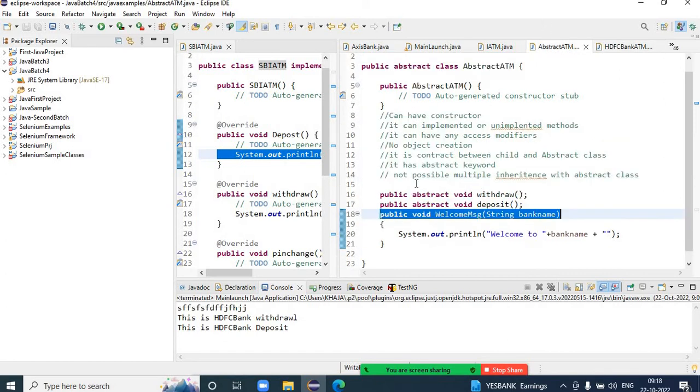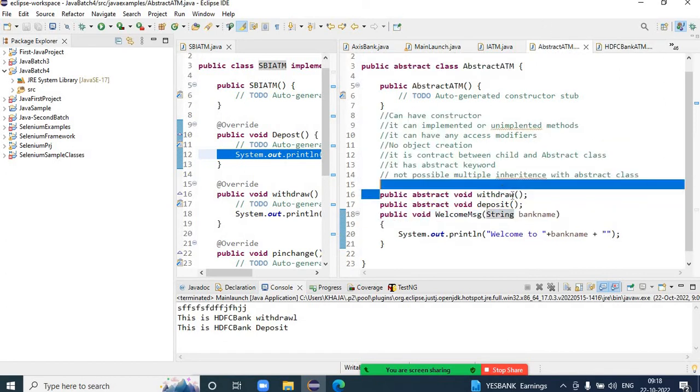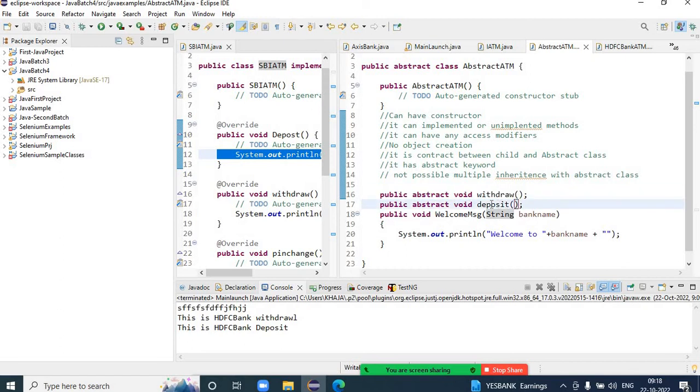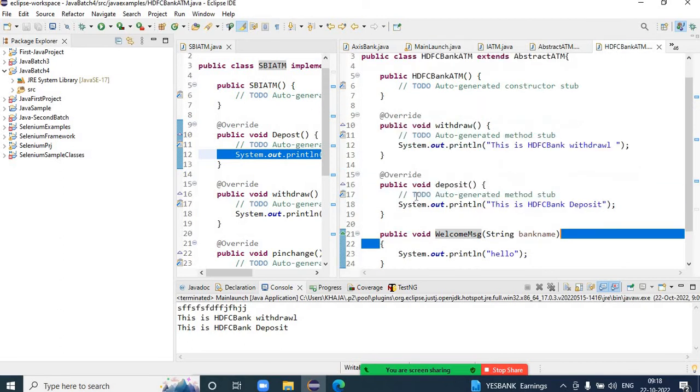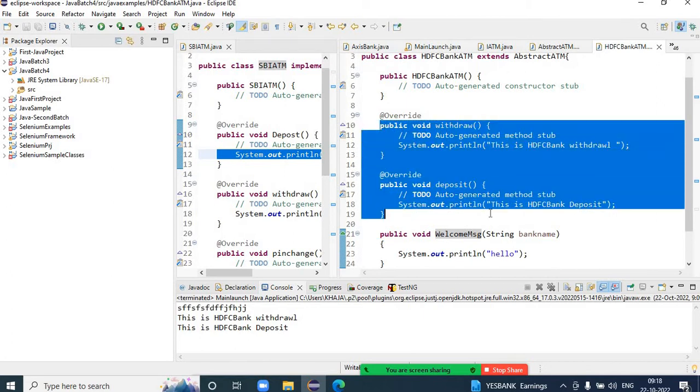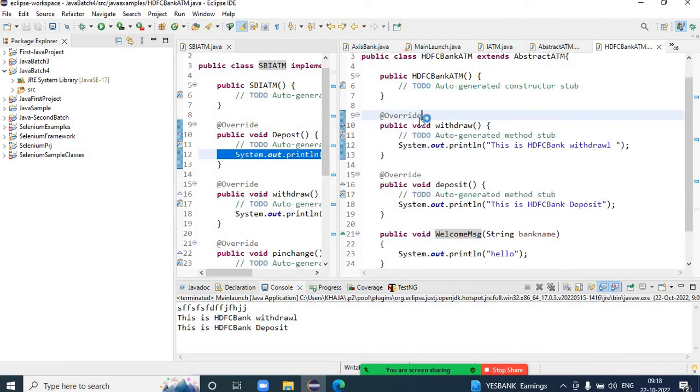See, method name same, deposit, everything is same. See, method override, clearly it is same. Something is common in the other class, you are overriding, you are providing your own implementation.